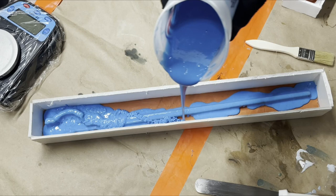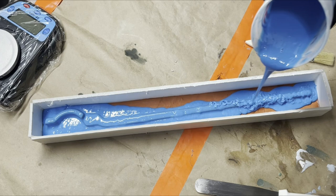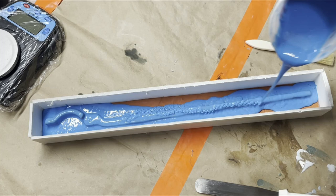5024 is a Shore 25A hardness, like a lot of silicones you may have seen or used for brush-on molds. We like to use it for pretty much everything, like I said. I don't know that we really use much of anything else because it's really good at this.